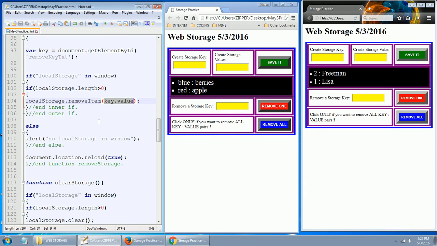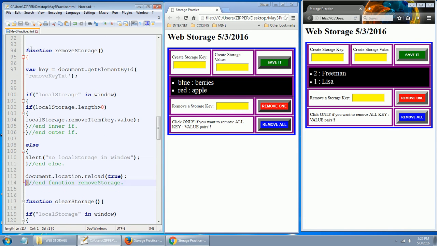Now, if you don't have local storage on your browser, then you're supposed to get an alert that says no local storage in window. Again, I did not ever get an alert box. And I did the same thing with the document.location.reload true at the very last line right before the end of the curly brace that completes the function, so that it would erase whatever's in the text box for Firefox.